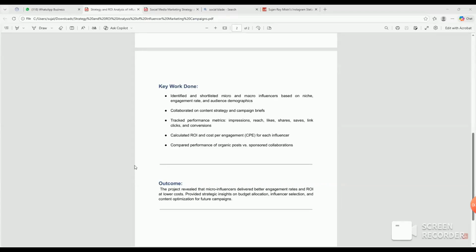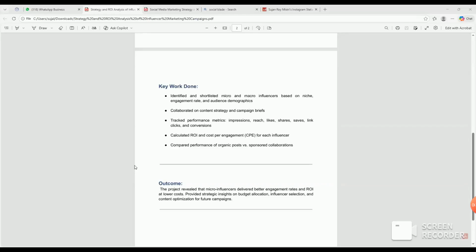So that is the thing. Then you have to calculate the performance, the actual impression on your reels and everything. Then you have to calculate the return on investment. Let us suppose we took an estimated cost, say he is a macro influencer, the one we recently talked about, Gyan Gaming. Let us suppose he asked for 5 lakh rupees for a particular reel.